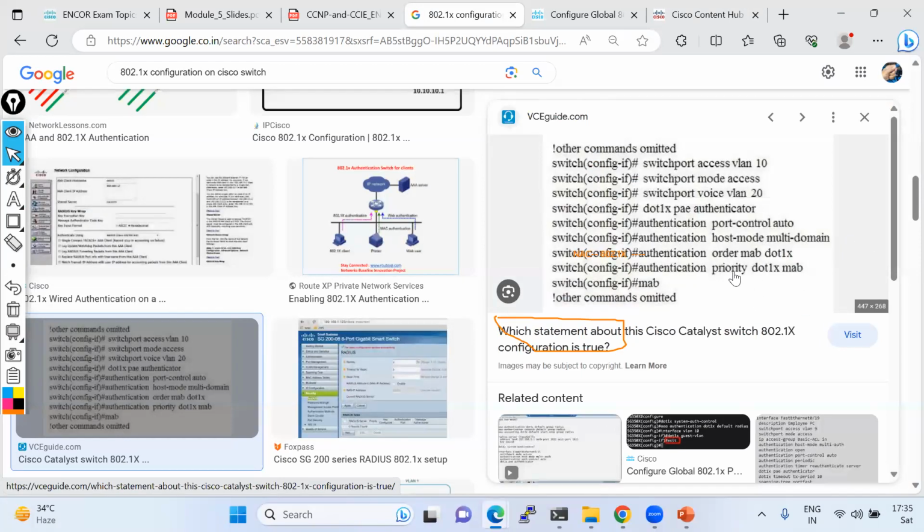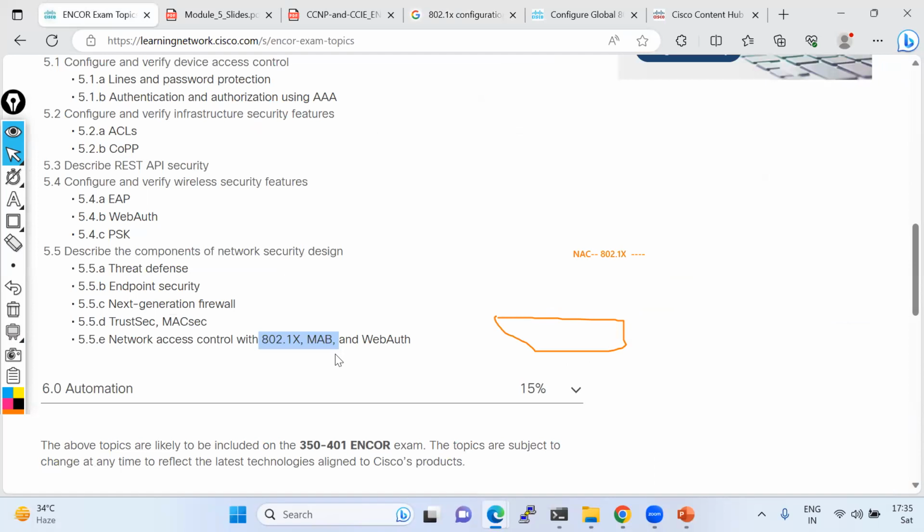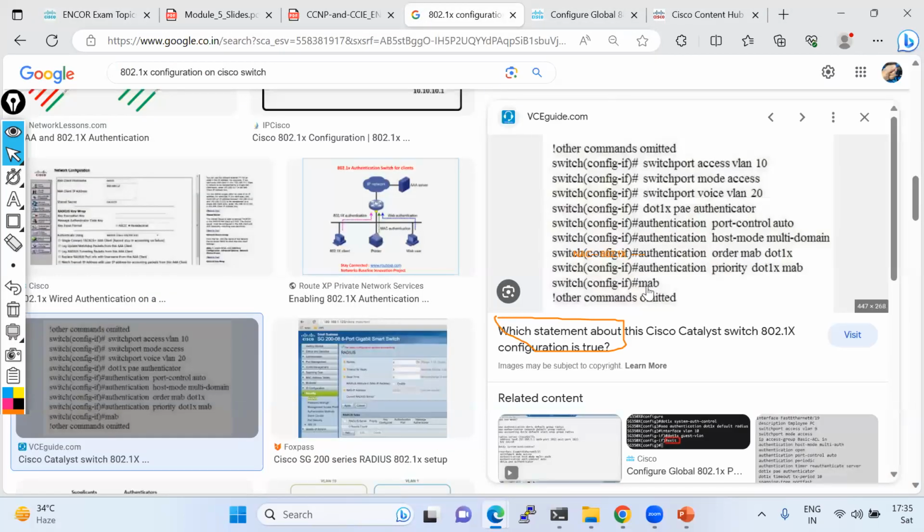So 802.1x authentication is always going to happen for all endpoint devices. If you want to secure your endpoint devices, this 802.1x is going to be required. Although we don't have to configure it, because we don't have the RADIUS server or ISE server, so I cannot do the lab testing. But even in the syllabus, you just have to understand where it is required. So if you find any switch port having a very long configuration similar to this, don't be confused.